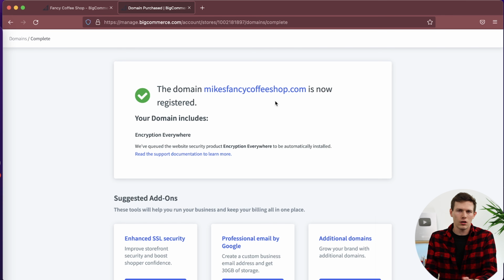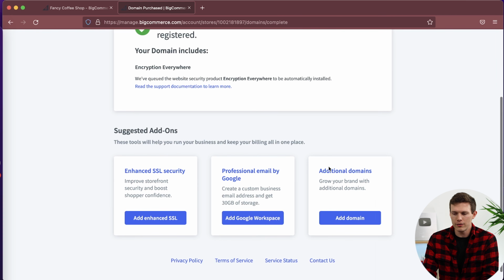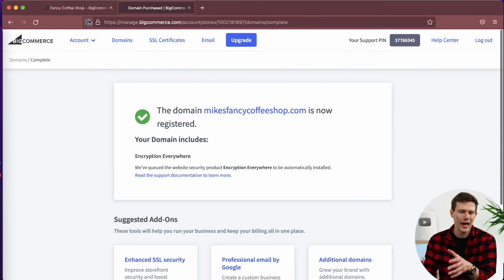And I think in general, customers are going to feel more secure and confident in your brand if you're using your own domain for the email. It's just really the right way to do that. And of course, you can have additional domains as well, but that's pretty much all we want to talk about for adding a domain to this.